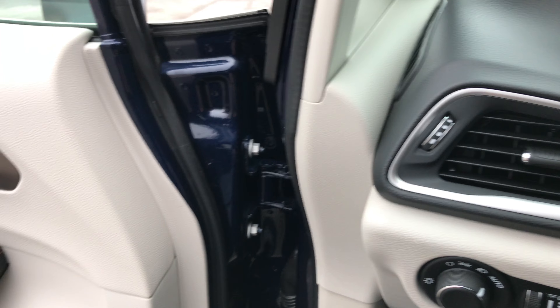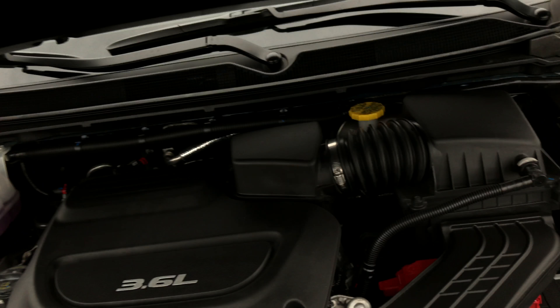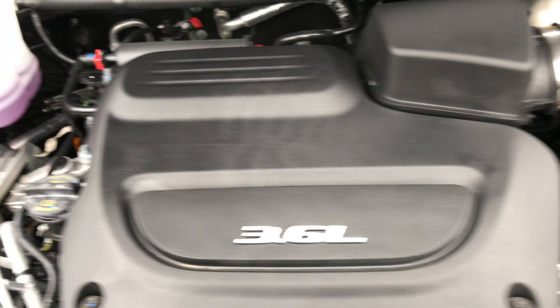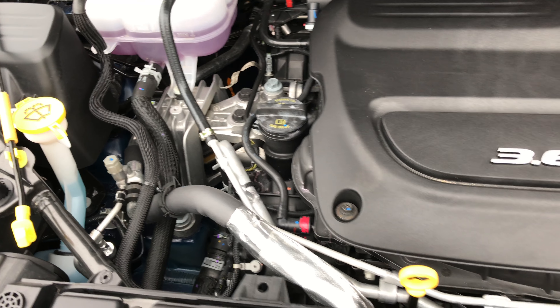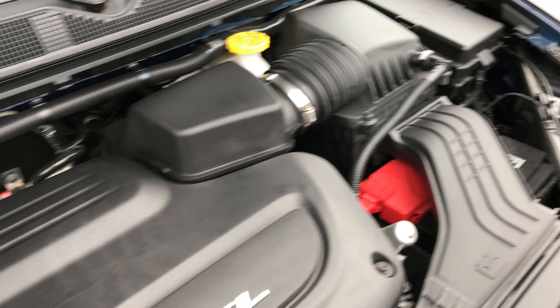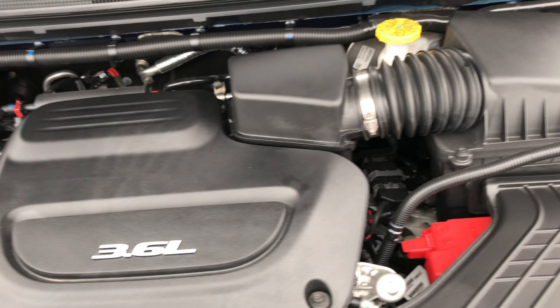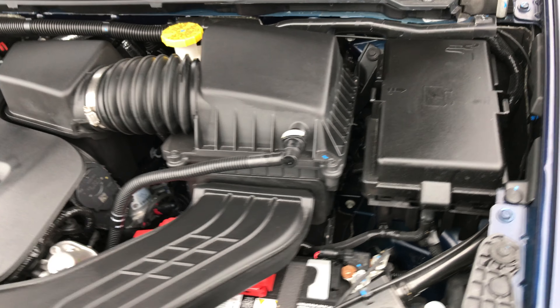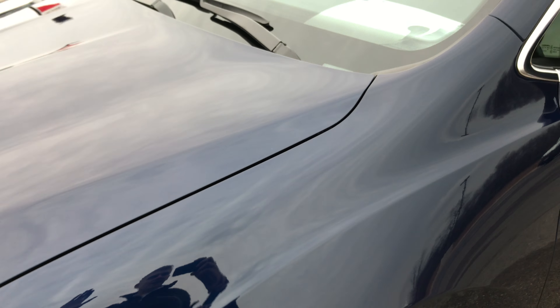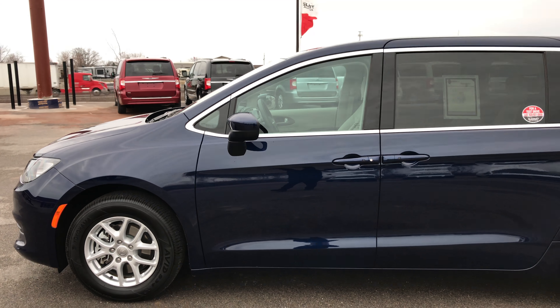Let's take a quick look under the hood. Check out the award-winning 3.6 liter Pentastar V6 motor — it's been on Ward's Top 10 Engines list four different times, most recently for the Pacifica Hybrid. The engine bay is very clean and runs very smooth. This vehicle has been fully safety inspected by our shop, has a fresh oil change, and all the fluids have been topped off. It is 100% ready to go and absolutely perfect.